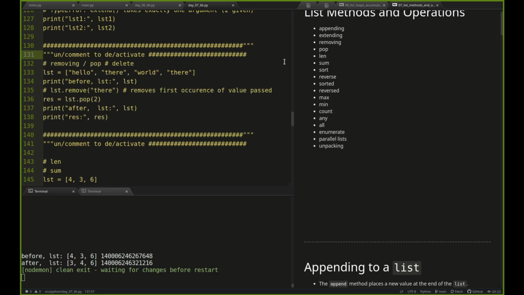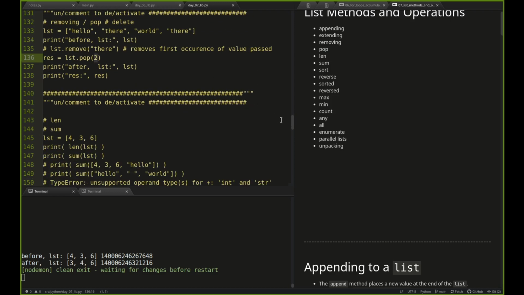I wouldn't want to conflate the idea of a variable, because a variable is just a name that holds a value or points to a value. Methods have an object that calls them, that we call them from, and then they can also take arguments just like a function would.